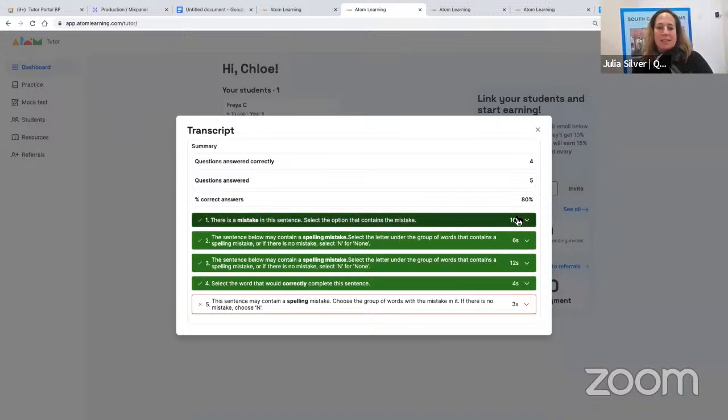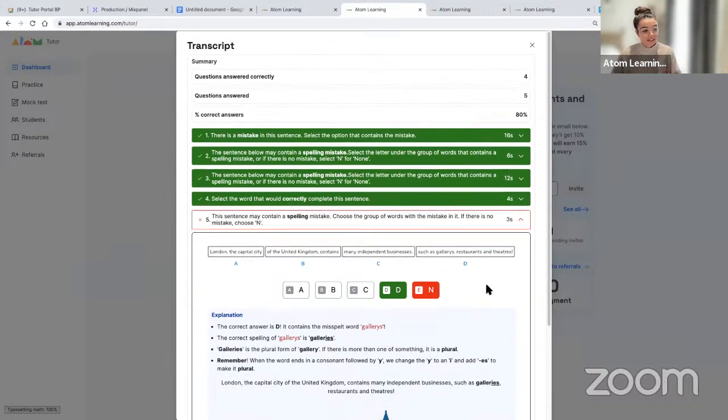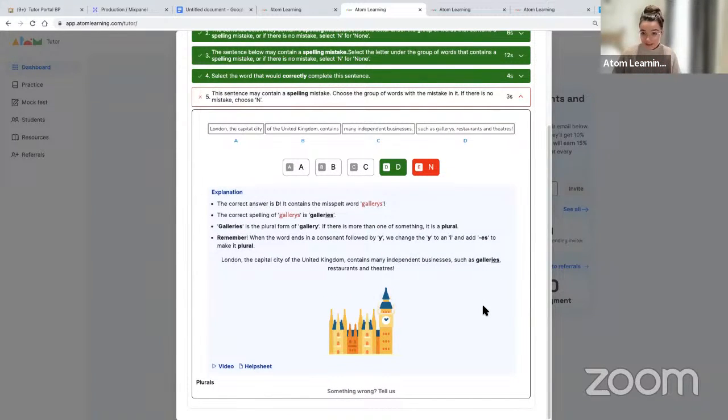So, sorry, Chloe, this is the first time I've actually seen what the child's view is, these green bars? No, so this is still what you're seeing as a tutor. So when they have completed their work, which we'll go on to, this is what you will see to enable you to go through those questions. This is very similar to what they will see, of course, because we want you to see exactly what the student is seeing on their side as well. So these are the questions they answered.